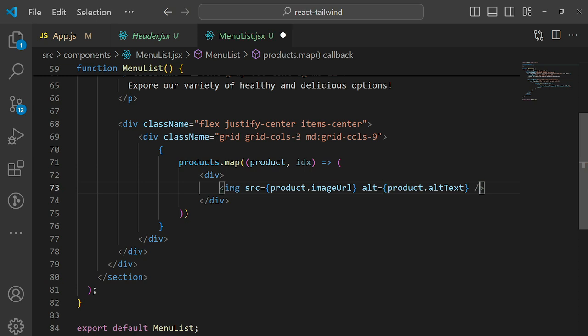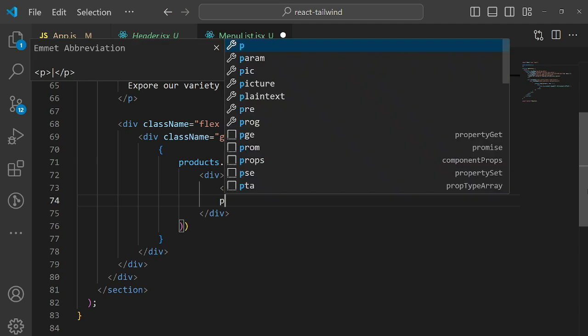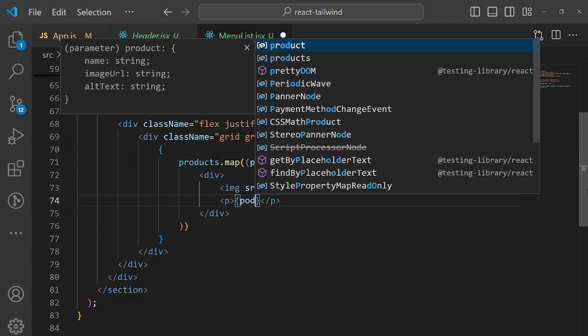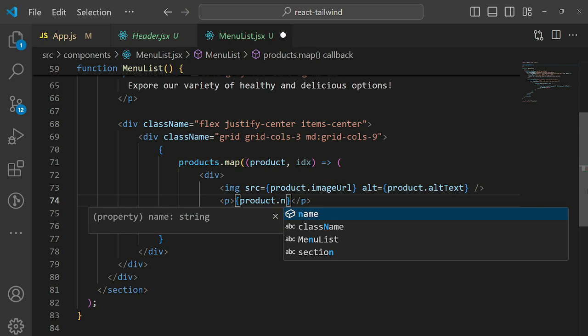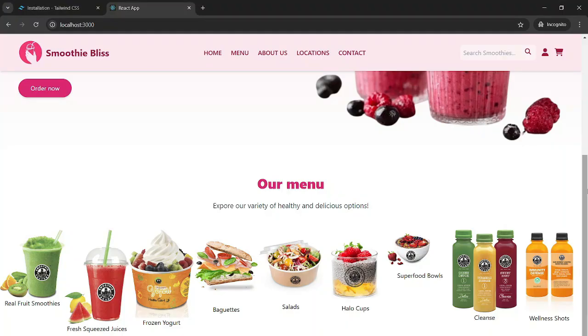After this image tag I am going to create a p tag, and here I am going to display the product name, product dot name. Okay, so save it and check it in the browser. So here it is. We have this image and this text. That means I'm going to show the image with its description.